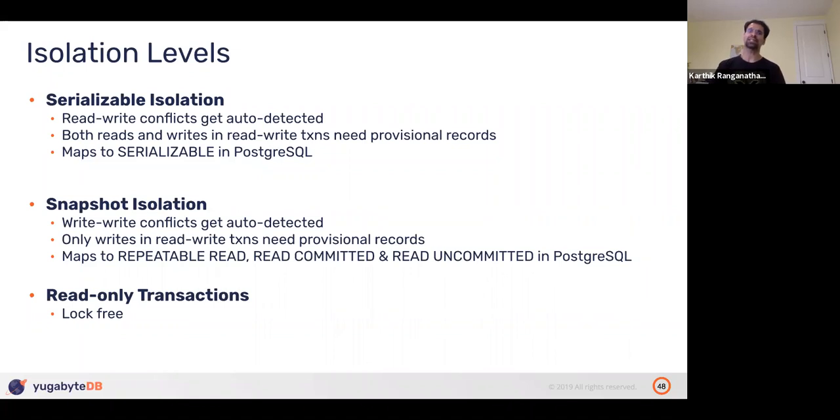In snapshot, that's a read-write conflict, right? In that case, you're reading one thing and not writing it, but it should conflict with something else that you're writing. A snapshot only detects write conflicts. There are a number of scenarios where you don't want the total balance. You're like, hey, the guy has enough money, just let him draw it; I don't care about this minimum balance kind of stuff. So in that case, what you read and what you write are the same set, and snapshot performs much better. Postgres' default is snapshot. We do the same thing in Yugabyte. Postgres supports the serializable isolation level. Yugabyte does the same thing.